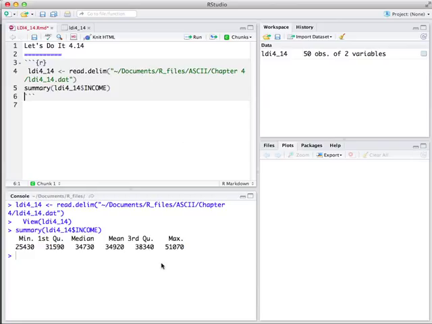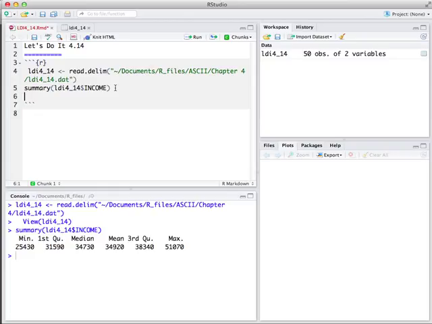Okay, and so notice that the nice thing is that right here, there's my minimum and there's my maximum. In other words, R, without me even having to do any hunting, told me what the minimum was and the maximum. In fact, it gave me some other information too that we'll be talking about quite a bit in Chapter 5, which is the first quartile, the median, the mean, and the third quartile. So it gave me all sorts of great information there. Okay, so that answers that part of the LDI.